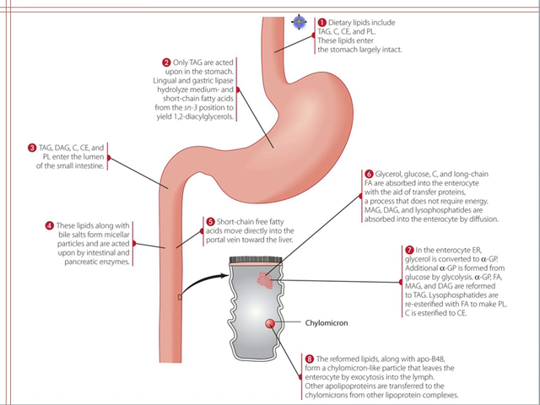So we already talked about these first several steps. This image shows digestion and absorption together. So we talked about how the lipids come in and get all the way to the point of being broken down into those free fatty acids and monoacylglycerols in the small intestine. Then the next step is the beginning of absorption. Those monoacylglycerols and free fatty acids have to move in to be absorbed. They will move inside of the enterocytes of the small intestine. Those will be repackaged so that they can move out and be transported.